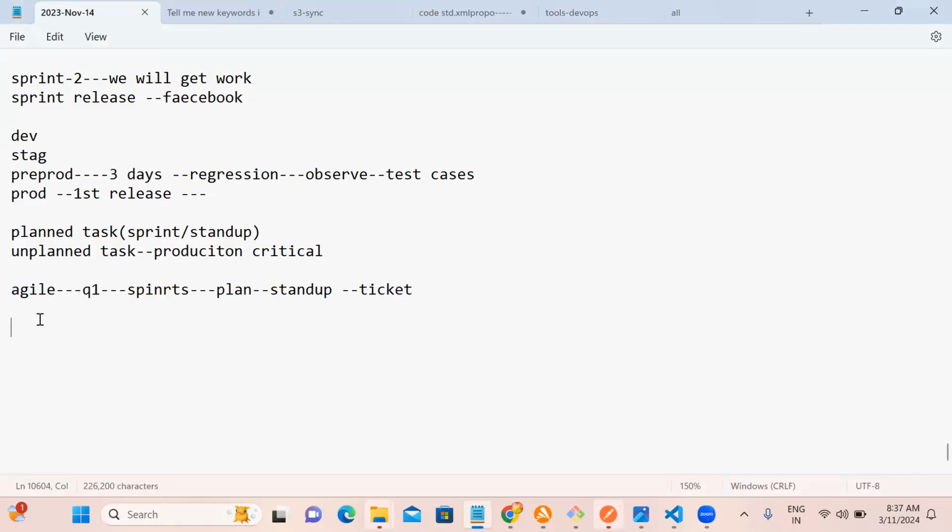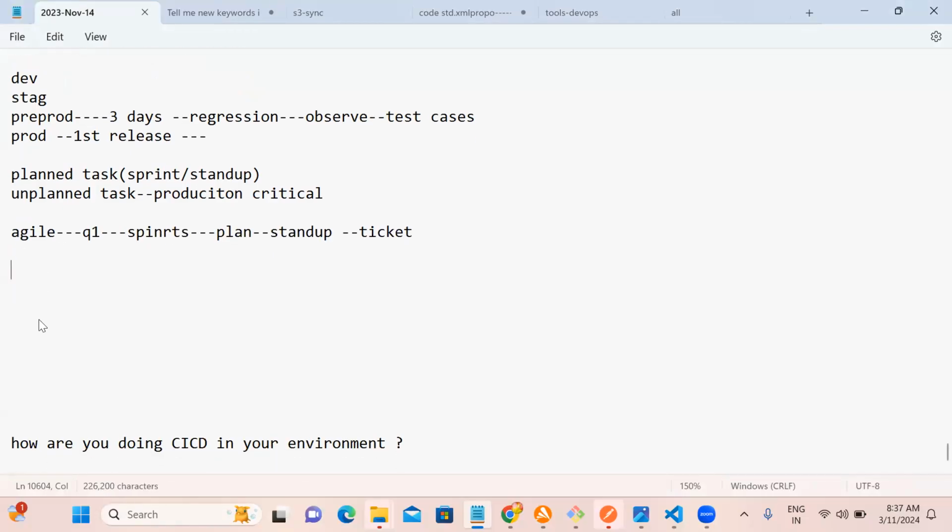Some of the interviewers will ask if you have worked in Agile methodology, and how your day will go. You can say that I join the stand-up call. I will have some tickets which have been planned in the sprint planning, so I'll be working on them and updating them. Before the sprint delivery, I need to commit my changes. Then the sprint will get over and I can close my tickets. For example, I have got these tickets. You can say that's how my day went.